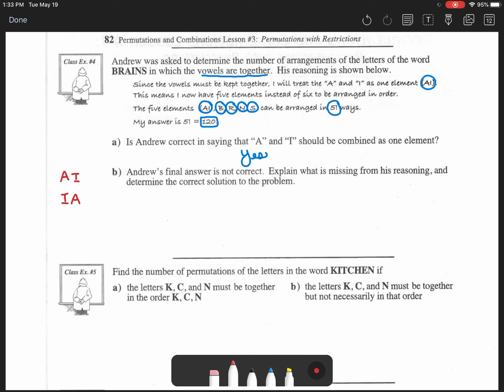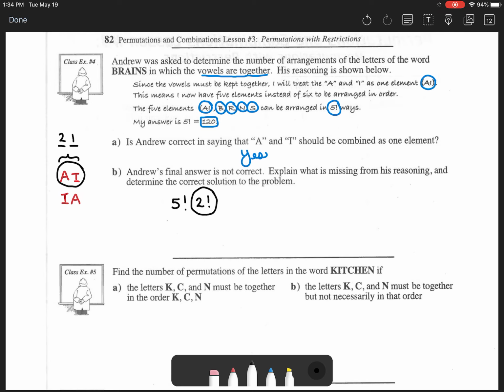So what we do is basically the following calculation. We go 5 factorial, okay, which he was correct on saying. So there's his 5 elements. But what I have to do now is multiply it by 2 factorial. So the 2 factorial refers to the number of ways that the things that are stuck together can be arranged. So what I'm saying is that 2 factorial refers to this AI, okay? Because those two things being stuck together, there would be 2 ways and then 1 way to arrange the AI. Okay, so that's 2 factorial, isn't it?